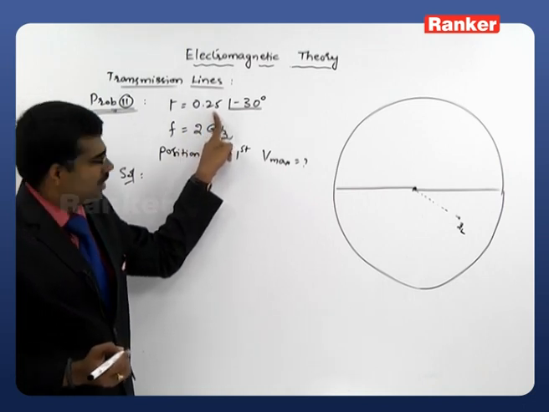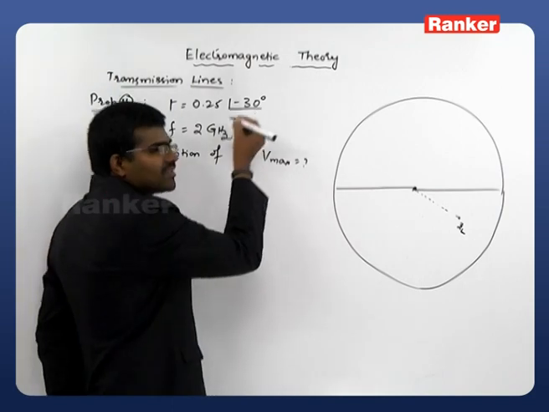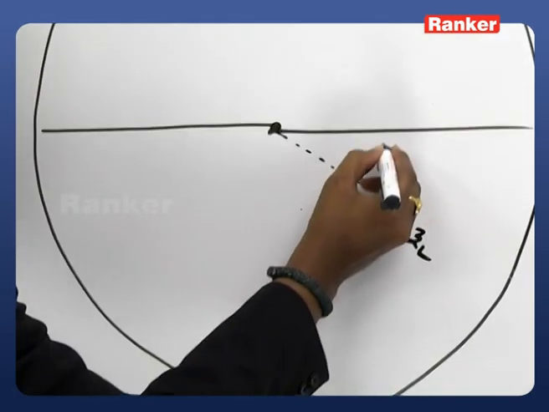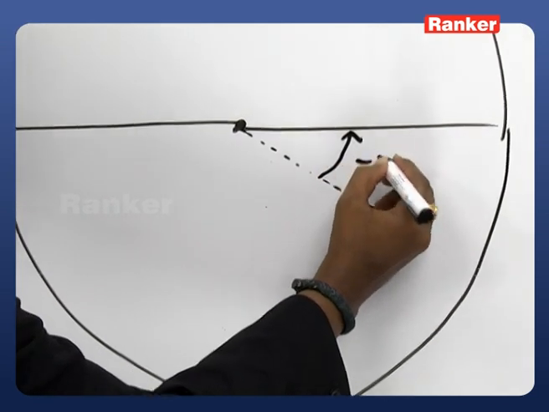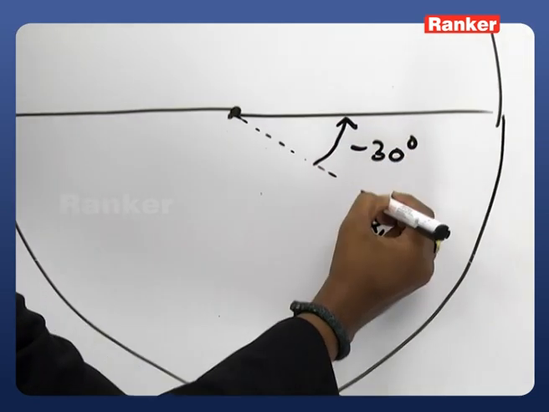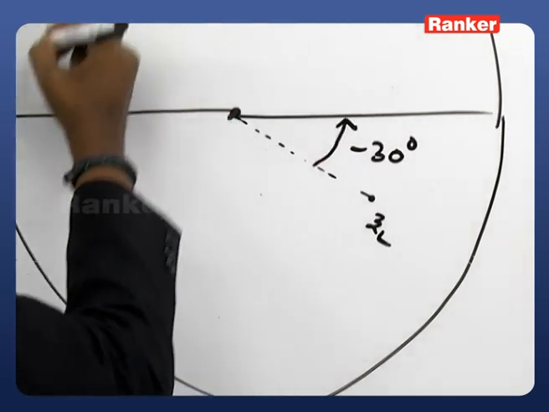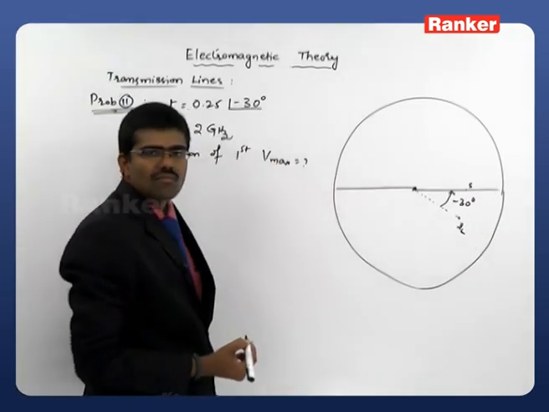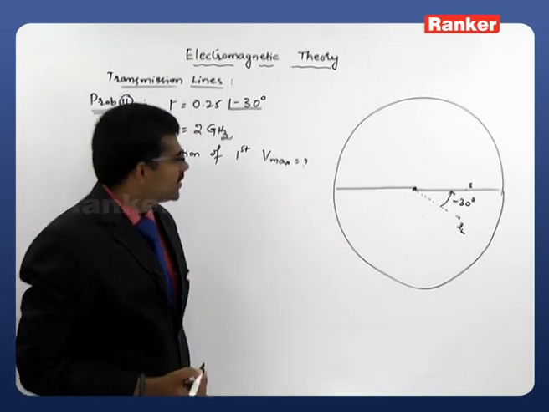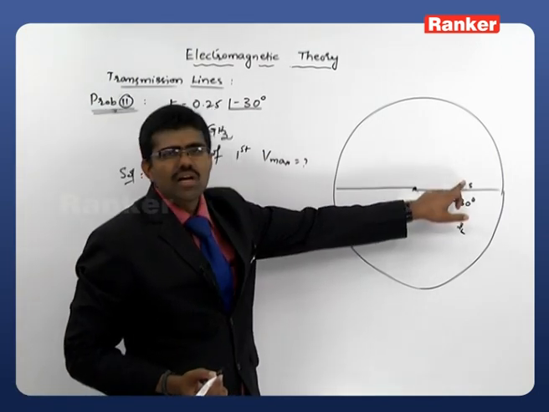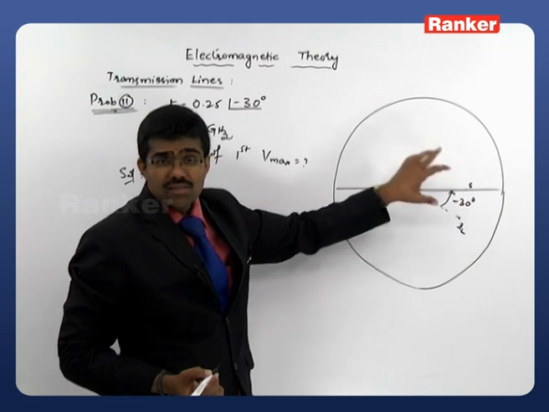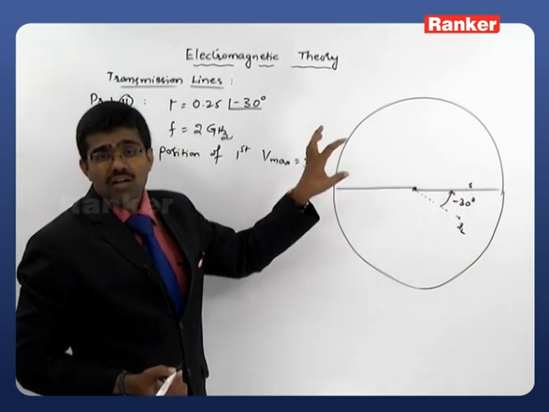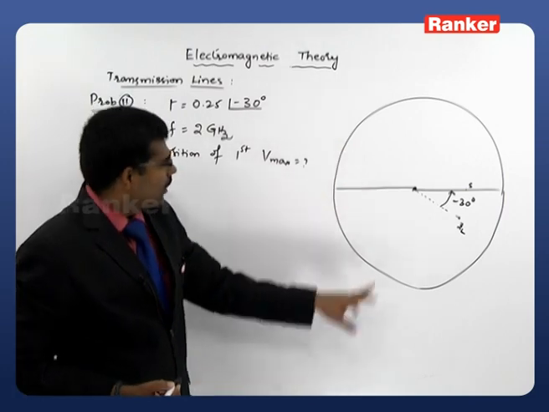That is the magnitude. And similarly, the angle is minus 30 degrees. What do you mean by minus 30 degrees? We are taking that one in the anti-clockwise direction. So this angle is minus 30 degrees. If you draw a circle like this, then somewhere it meets our real axis, and that is called the voltage standing wave ratio. This is an imagination of what you have to do. Don't go for exact physical dimensions or exact values, right?